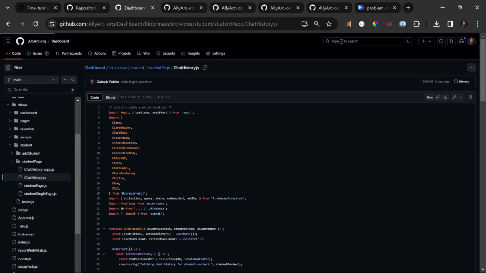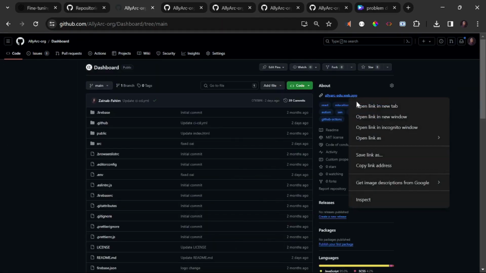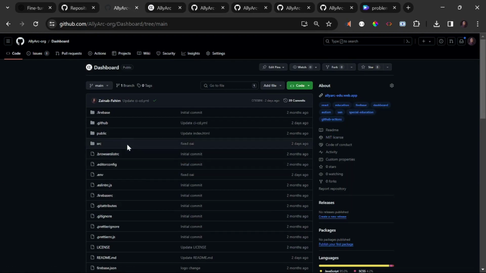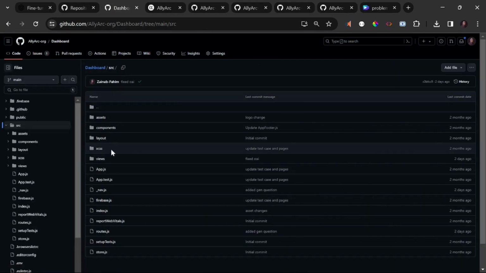We go back to the dashboard. The deployed link is also there. We can take a look at that as well, and it has basic rules of safety concerns and other pages taken into consideration as well.